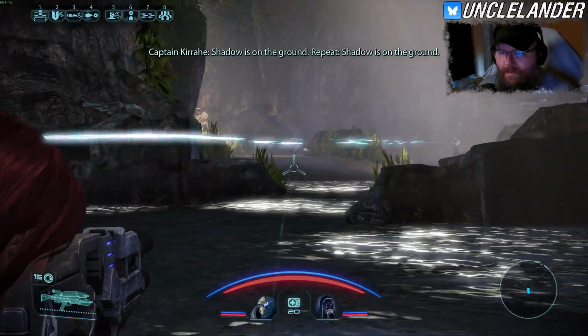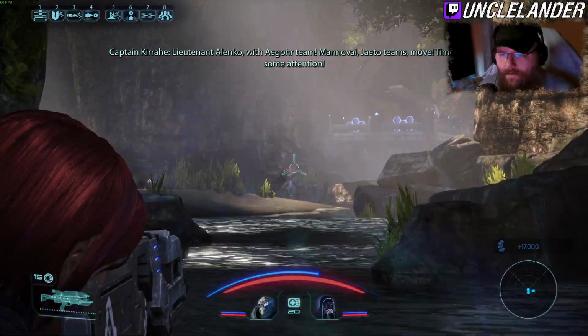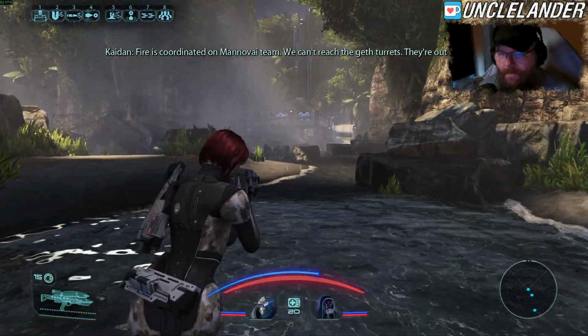Shadow is on the ground. Repeat, Shadow is on the ground. Fire is coordinated on Manavai team. We can't reach the Geth turrets. They're out of range.